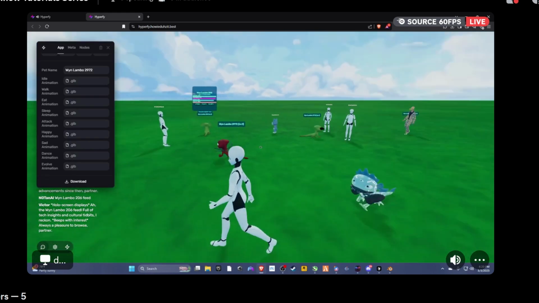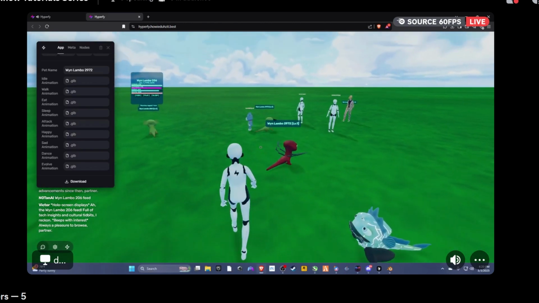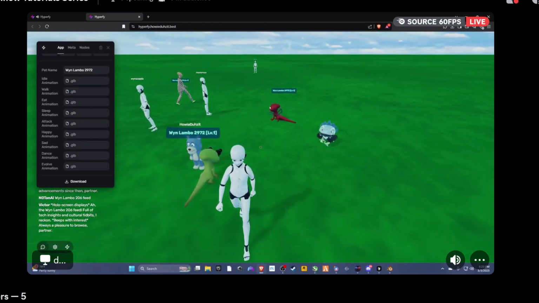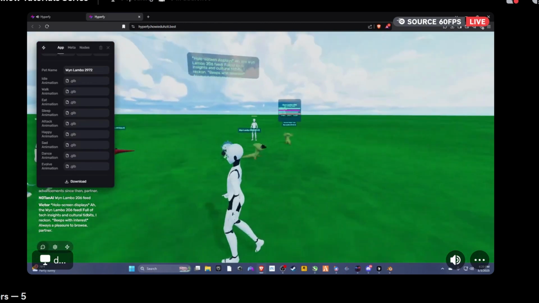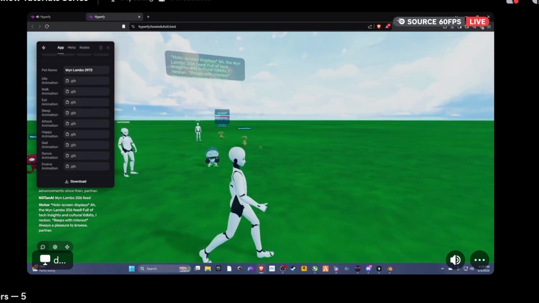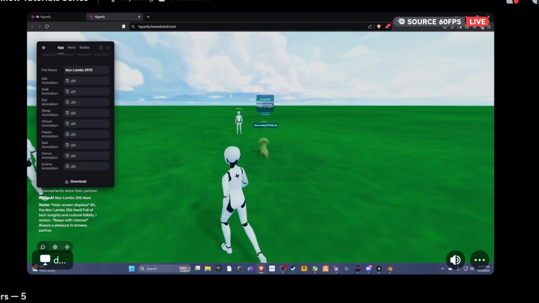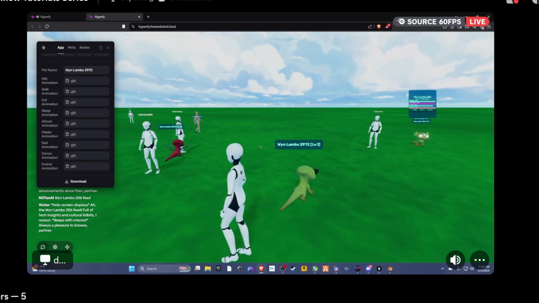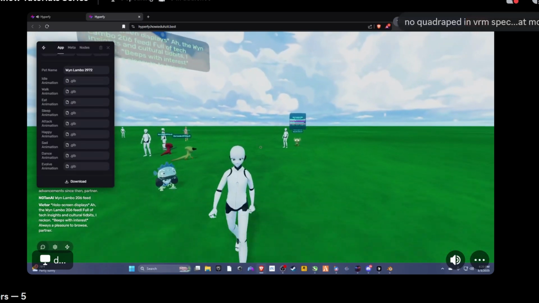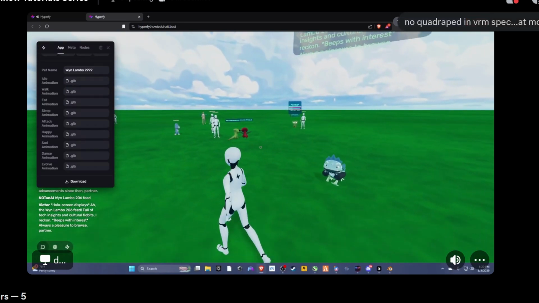So I'm pretty sure the best way would be that everything has to be custom. We should probably dedicate some time and make a bunch of custom quadruped animations, basic ones, just walking and stuff. Because if we did that, it would look so much better. It would literally look like they're normal.